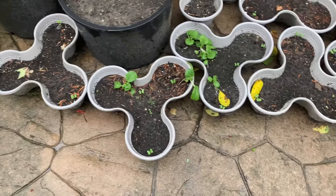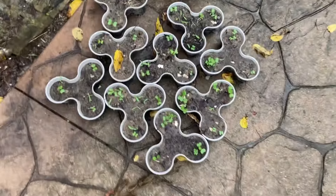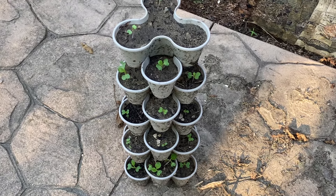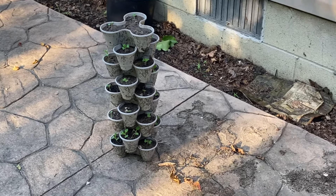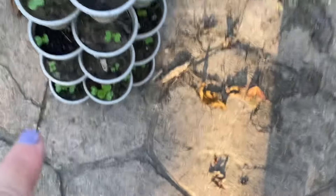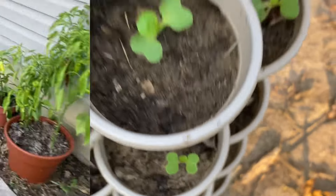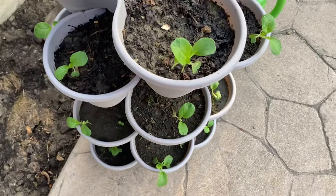It is August 25th. You can see some signs of fall, some leaves falling in here. But look at how well we are germinating our bok choy, right over here to the sides. Look at how well these little mini ones are doing. Today is August 27th and here's our mini tower of bok choy. Since it's so little, the splash back really makes it incredibly dirty, but hopefully it'll fill out soon. There's an empty spot, so I'm going to transplant a seedling to fill it. I've towered these up — it's going to be 91 degrees today so I'm going to water everything, nice and early in the morning.